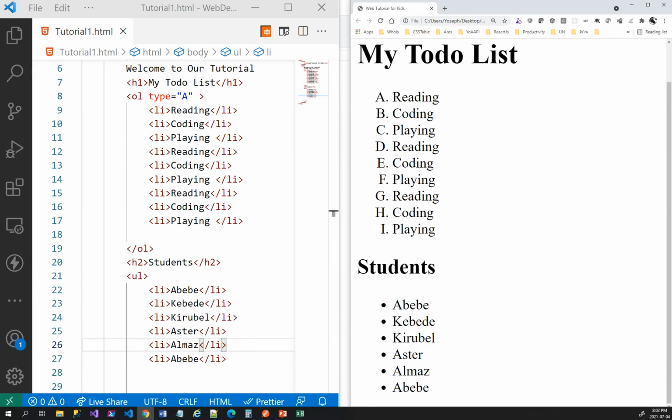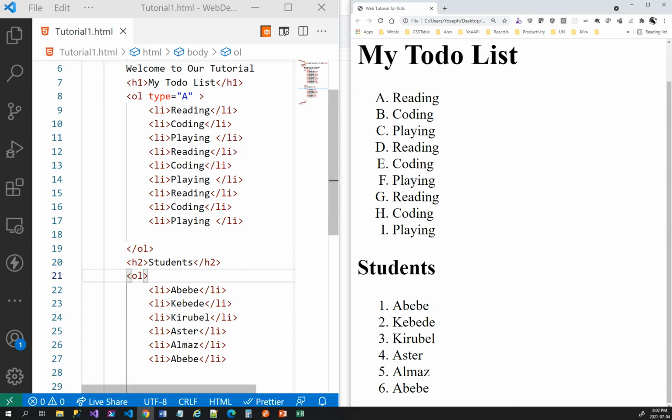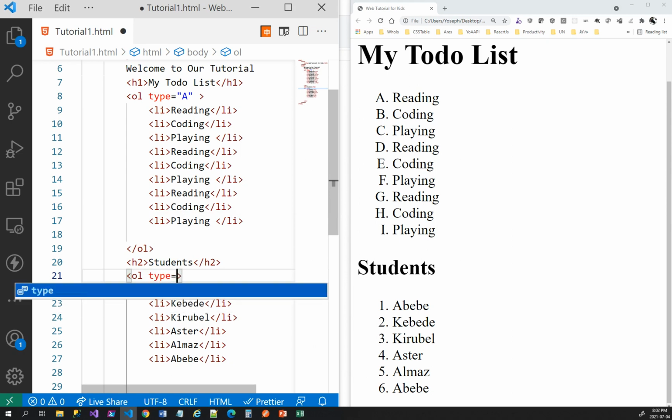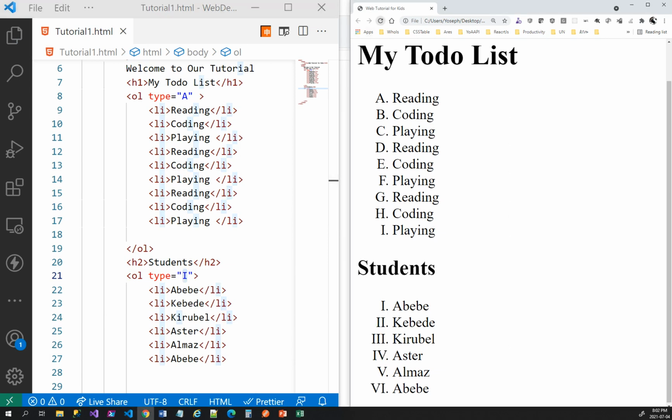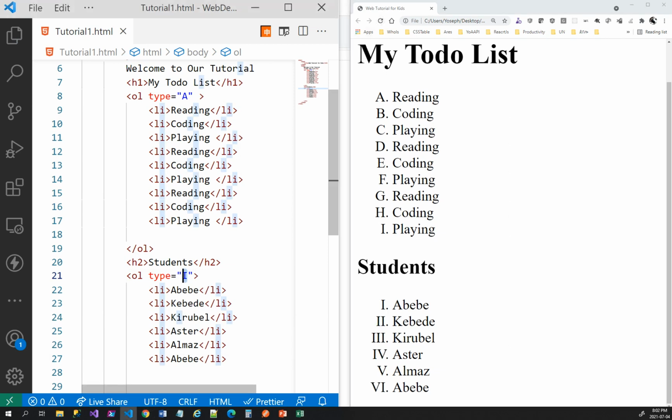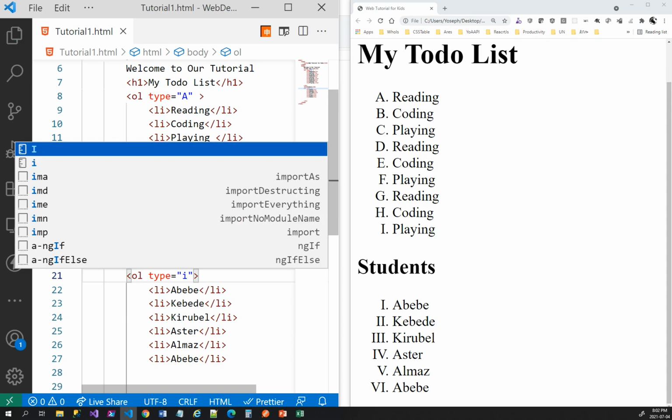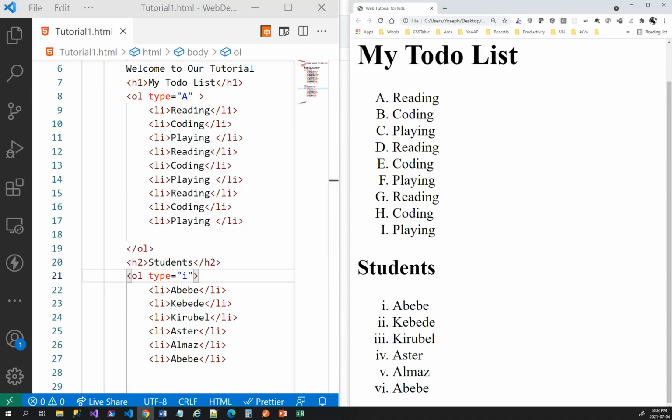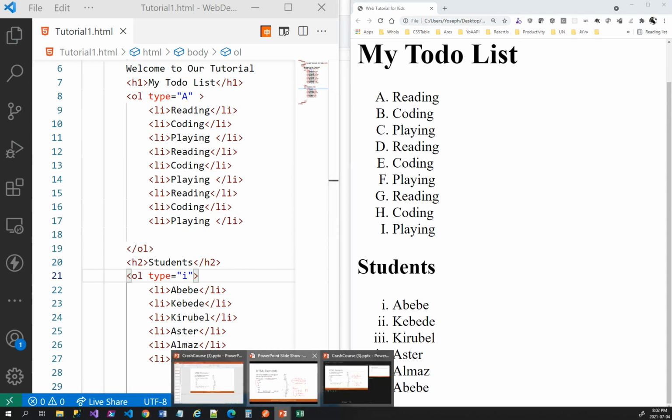Now when I refresh this, you see the list is going like this, but it is an unordered list. If I wanted to change to an ordered list, simply I can come here, change to OL, and refresh. You see the numbers are ordered from 1 to 6. If I wanted to change from Arabic numerals to Roman numerals, I can say type A and make it capital, and it will continue like that. Or I can say I, and then it will be automatically ordered like that. So this is the first tag that you guys need to know.